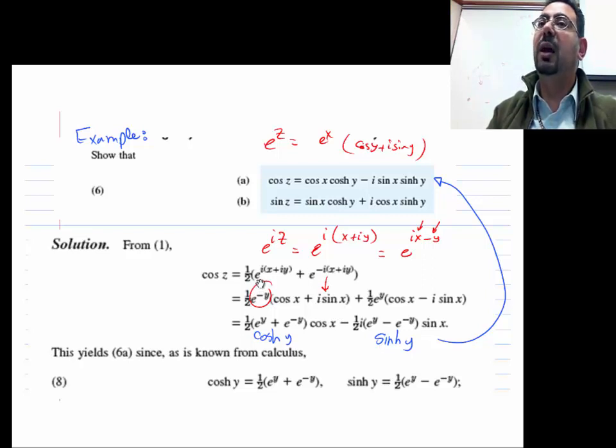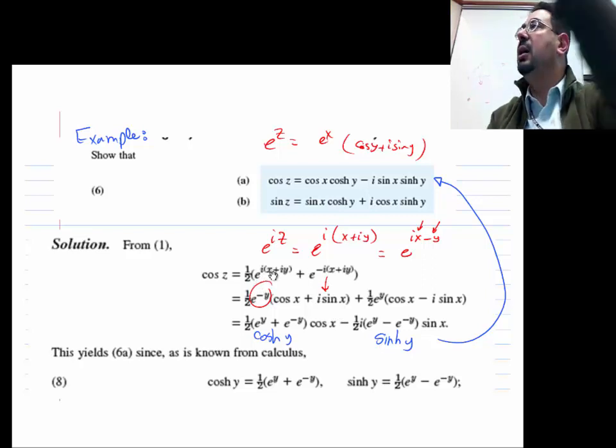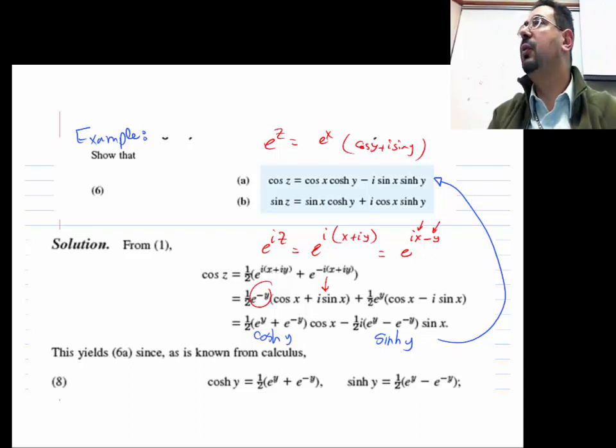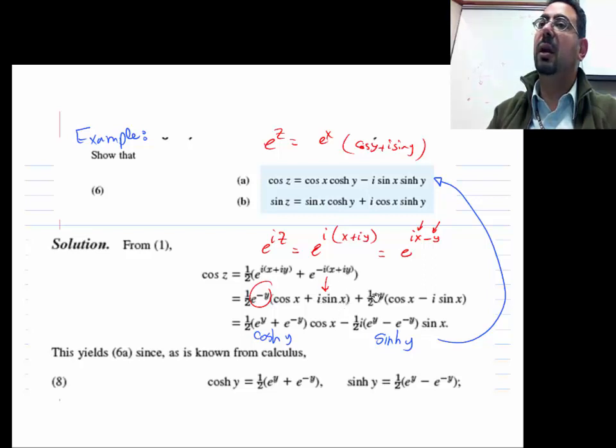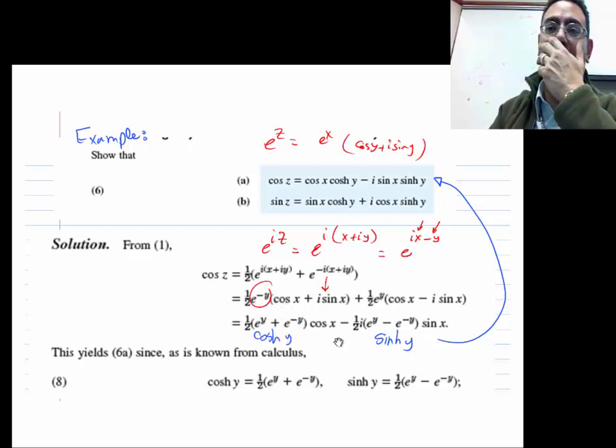At the end of the day, you've got e to the power of something i something. And what's the formula for that? Cosine plus i sine. Right? And the same thing over here. And after that, you basically clear the dust. You pull e to the power iy together and e to the power minus iy, or actually just get the cosine x together and the sine x. You will see this and you'll see that, and this is cosine and this is sine, and so hence proved.